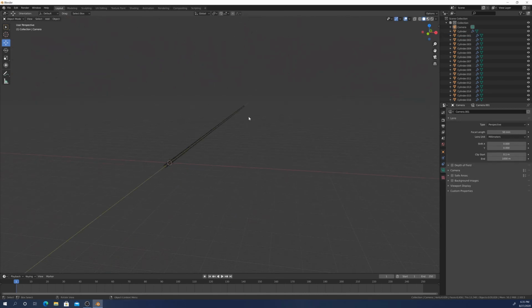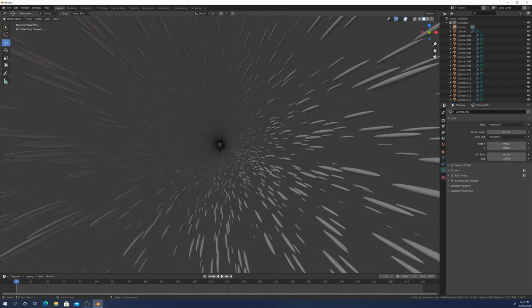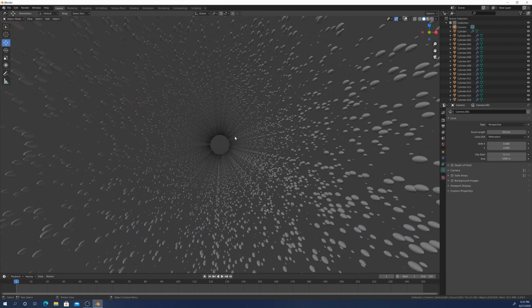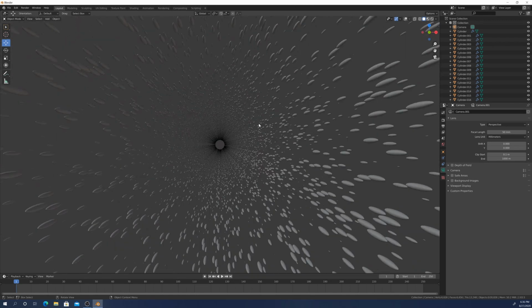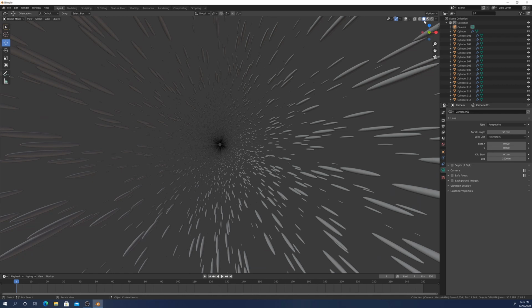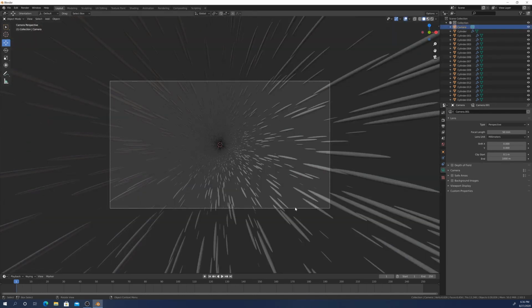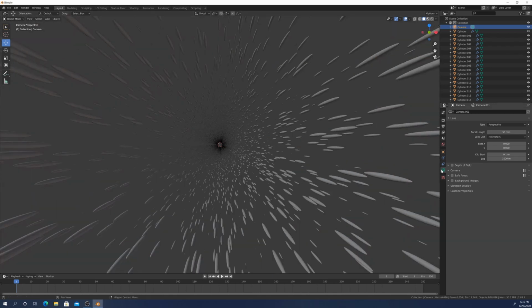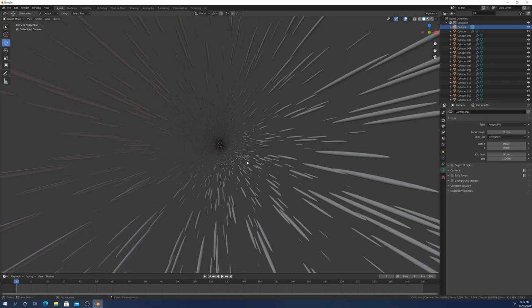Now that we've done that, let's go into our camera view, and you can see if you turn this off, it never really closes in. So what we want to do is close it in so it looks like it's even farther away. So how we do that is, let's select our camera, go to our camera settings, and let's give it a focal length of about 20. That's much better. Let's see it without that. Yeah, that does look a lot better.